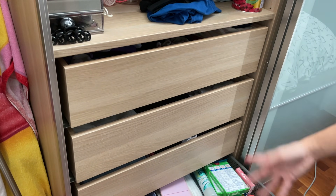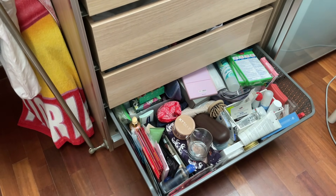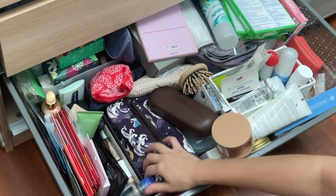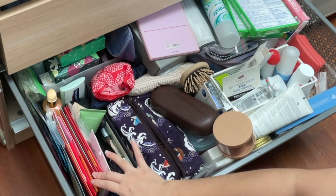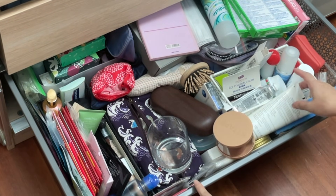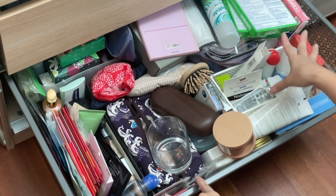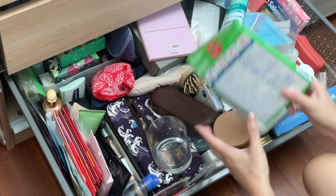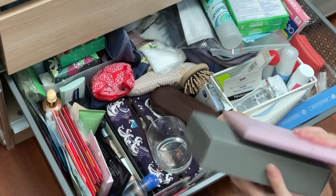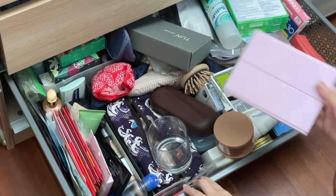On this next section — I have no idea how to explain it — I have everything and anything you'll need. My makeup bag, KT tape, my makeup, contact lens solution, ang pao — why do I have ang paos here, I don't even know. Face masks, quite a few of them. A lot of creams and stuff because I had pretty bad eczema last time. A lot of Salompas and spare masks. Dry shampoo, spare glasses from last time, and this makeup mirror that I needed when I was in Chinese dance.